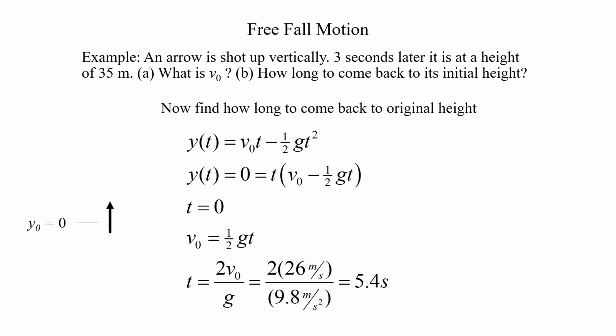Alright, so that's the end of the examples for vertical motion in one dimension. If you haven't seen the other video, check that one out. There's a couple other examples for motion in one dimension in the vertical direction. In the next videos I'll move on to motion in 2 dimensions, and in particular we'll look at what's called projectile motion, where we combine horizontal motion and vertical motion together.